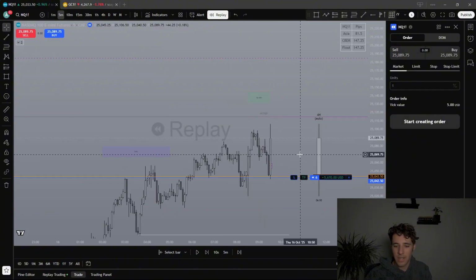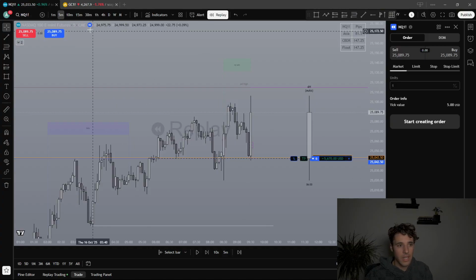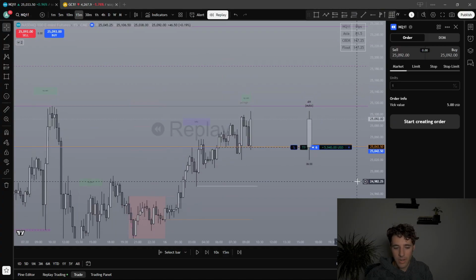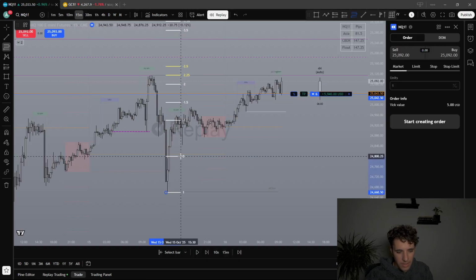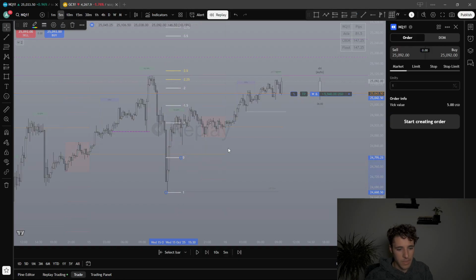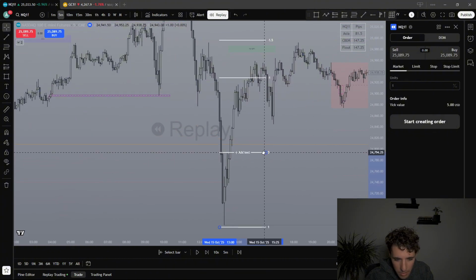And this is where SDV comes in, because when I hop down onto my 5-minute, SDV can be drawn on 5-minute or 15, and you want to draw it from a prominent high or prominent low. This is our prominent low all the way down here. And when I draw it like this, actually, let me drop down to the 5-minute to get it a little more precise.